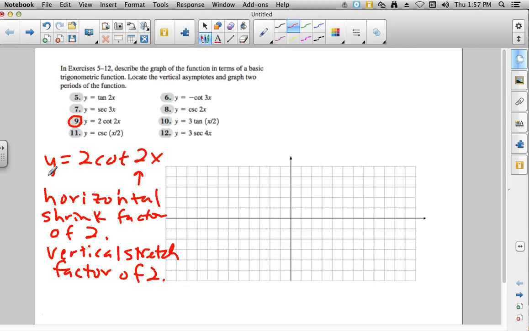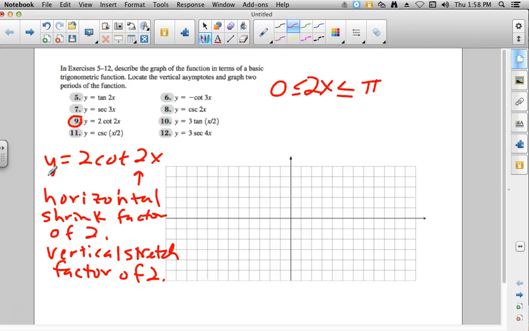All right, what else did they want? They want us to locate the vertical asymptotes and graph two periods of the graph. Well, that would be what we would do normally. So we notice this is cotangent, and cotangent has its asymptotes usually at 0 and pi before any phase shift or anything, and change of period. And then what we would do is we'd say, okay, well now we do have a change in there. We have a B value of 2.